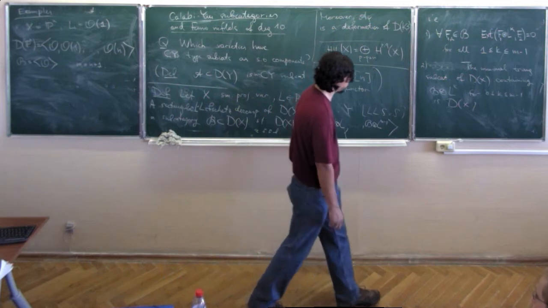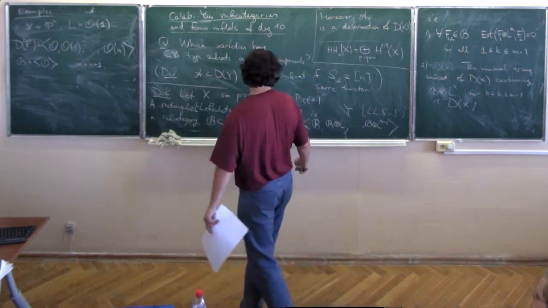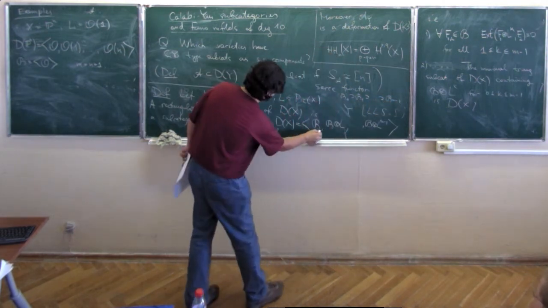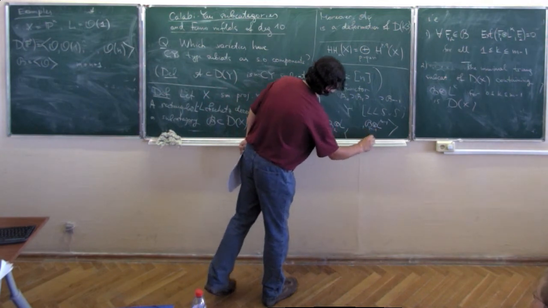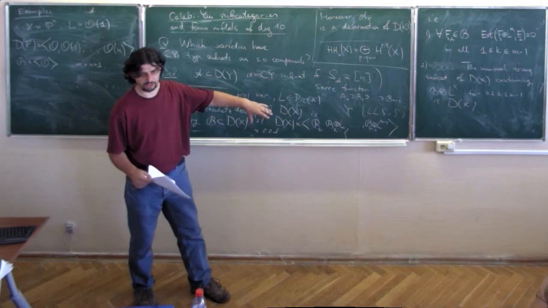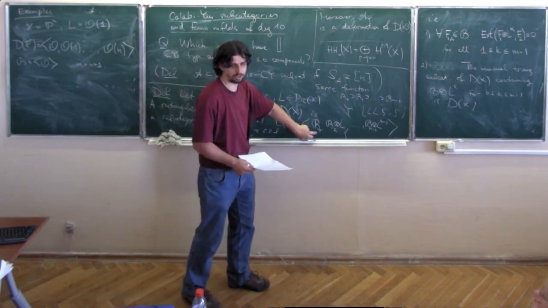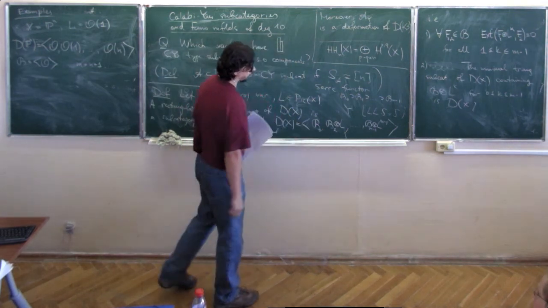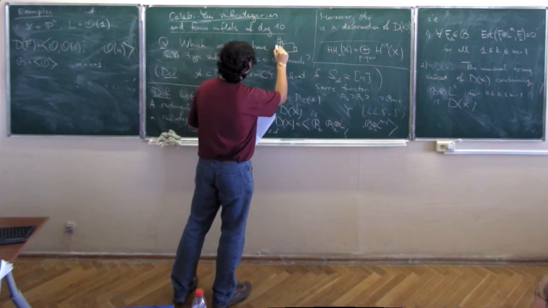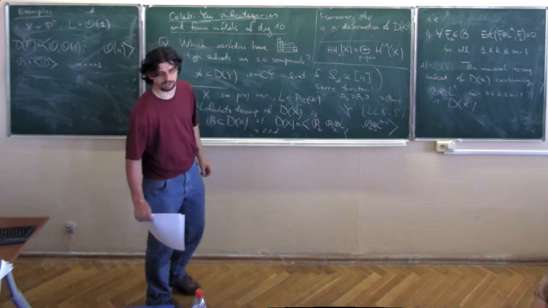Because the general definition of a Lefschetz decomposition, instead of having just one category, requires to have a chain of subcategories. So you can ask that there is a chain B0 containing B1 and so on, B(m minus 1). And for example, if each of these subcategories is generated by an exceptional sequence, you can represent the form of this collection as a Young diagram. So in the first column you put the number of boxes corresponding to the number of exceptional objects here. Then the second column contains the information about the number of exceptional objects here, and so on. So it looks like some Young diagram like this. And then the condition that all these subcategories coincide is the condition that this Young diagram is a rectangle. So this is why it is called rectangular.